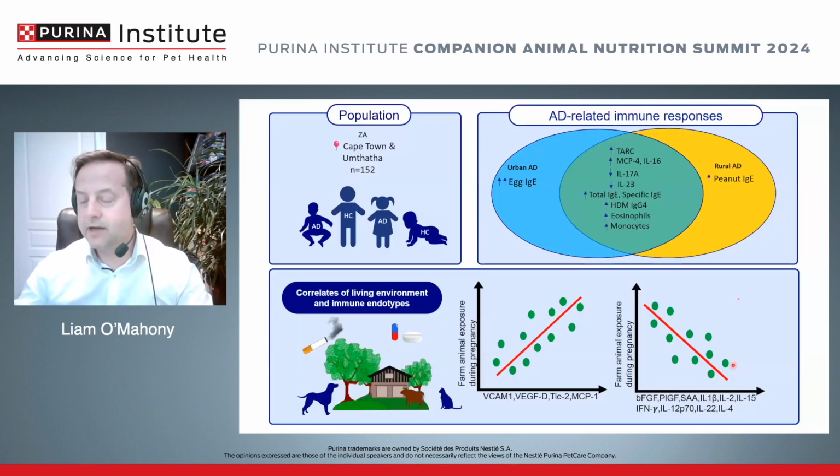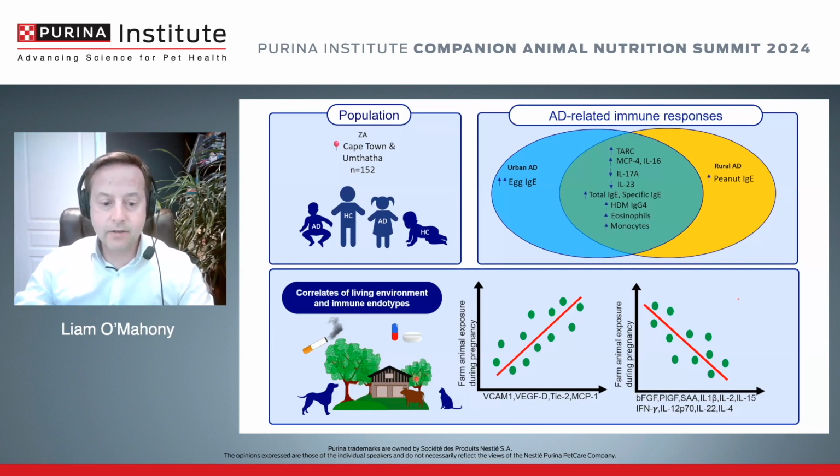And this is a summary or graphical abstract of that particular paper. So it was 152 kids. What we did find from an atopic dermatitis perspective was increased cytokines that are Th2 atopic dermatitis associated. We saw less of a Th17 response, which was interesting, but an awful lot of sensitization. So total IgE and specific IgEs were significantly increased in the AD population. But when it comes to most of the other immune markers we looked at, these were influenced by environment.